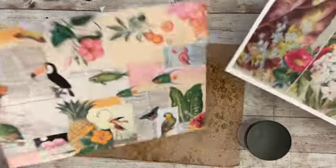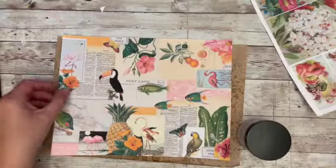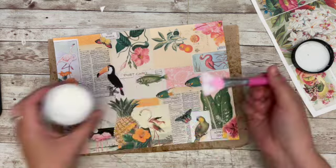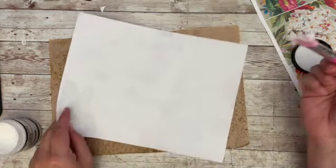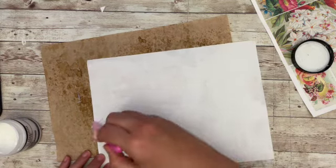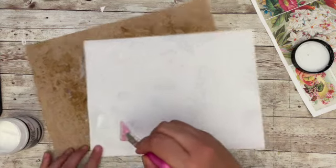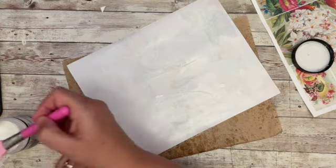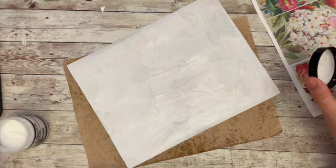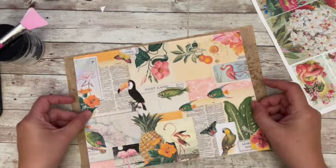Hello and welcome to Kara Brandon Creations and Week 5 of Flamingo Fridays. Those are the pages I'm using today — my collage sheet and Julie's large tags. Along with the make today, I will also have my flip through of my journal I made that coordinated with this challenge using tropical vibes. I hope you join me for both items, the project and the flip through.